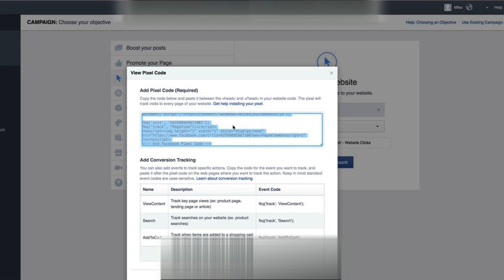So you're not going to have to add this code directly to your web pages. You can, but it's easier to do it all through Google Tag Manager, and that's what I'm going to show you how to do. So just for now, if you haven't yet ever done this, come in here, follow the steps I just showed you, get this pixel code, copy and paste it to, you know, an email draft or a text file or somewhere where it's handy, so you can get to it later. And then I'm going to show you real quick here in an upcoming lesson what to do with this code.